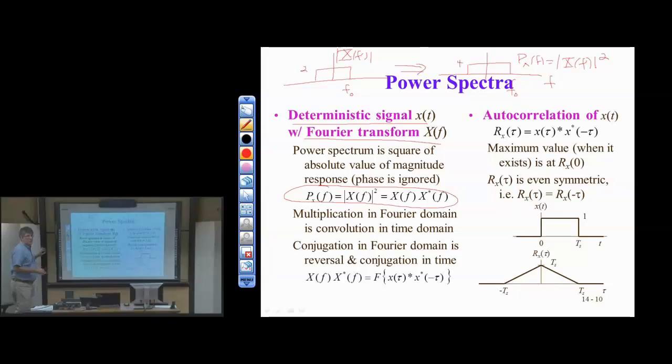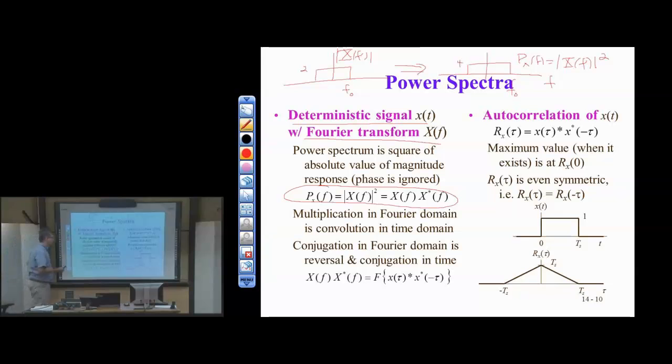So we have a pretty good idea. We've been doing this for a while, looking at power and bandwidth all the way back to lecture 1. We talked about bandwidth and estimating bandwidth. We've done it on homework all the way back to homework 1. So this we have a pretty good idea on because a lot of our signals generally have a Fourier transform. There are a few that don't, but we haven't really dealt much with those. So the signals we've been dealing with have Fourier transforms. You want the power spectrum, just take the magnitude response squared, and you're good to go.